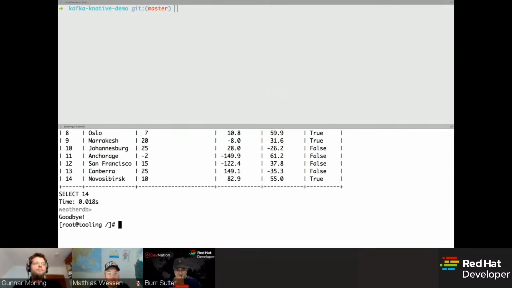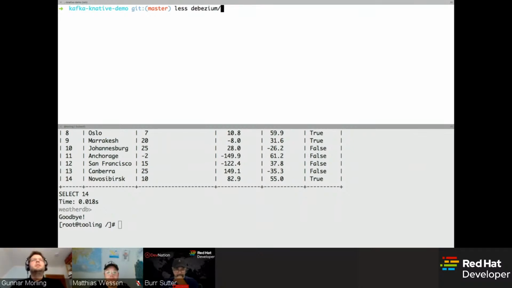Let me leave here. Now, the next thing to do is I need to set up Debezium, and I need to deploy a Debezium connector, which will get the changes from this table and send them into a Kafka topic. For that, I'm using this Strimzi operator. It not only has an operator which allows me to set up Kafka and Kafka Connect, there's also an operator which allows me to set up Kafka connectors. If you've interacted with Kubernetes before, you will know it's done via custom resources and custom resource types. So there's one for connectors.